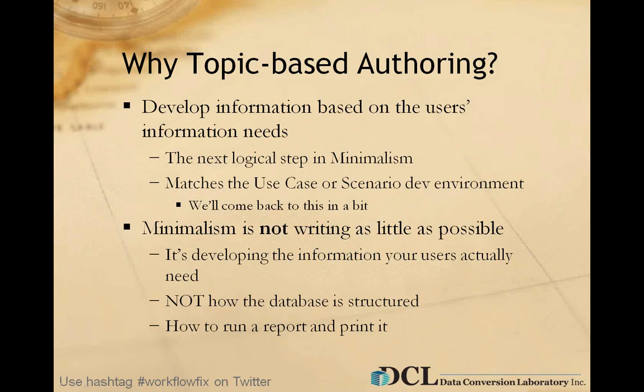Minimalism is, for example, telling your user what reports are and how to create one. Non-minimalism is describing how the database is structured and how the queries are run and all that. So minimalism is how do you run the report? How do you print the report? And topic-based authoring focuses us even more on the information our users need. Not information that everybody thinks would be wonderful, but the information our users need.